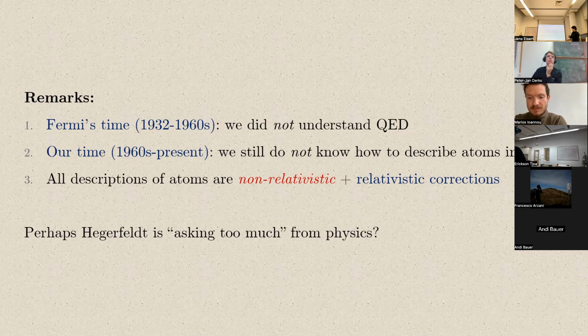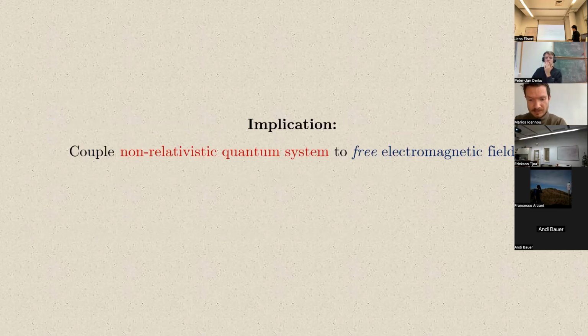Which means right now, we really only have a non-relativistic description of an atom, and at best, a relativistic correction. So for example, the gold atom is only gold in color because of relativistic correction, otherwise it looks green. So the question is whether Hagerfeld is asking too much from physics, right? He's a mathematical physicist, maybe the mathematics got too much into it. But really, we don't really know, right? But one thing for sure we know is that no one right now knows how to write a hydrogen atom in the full glory of quantum electrodynamics. That much is true.